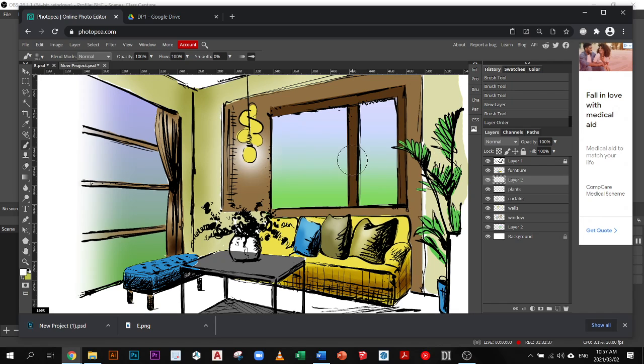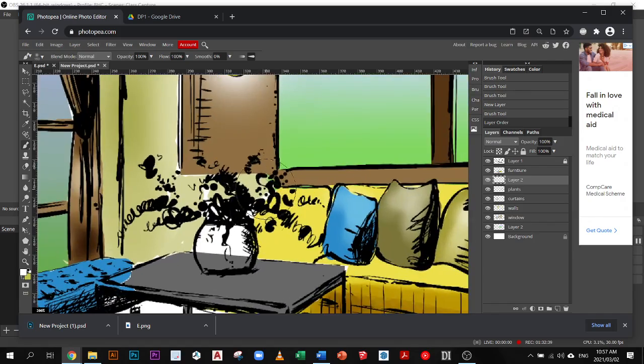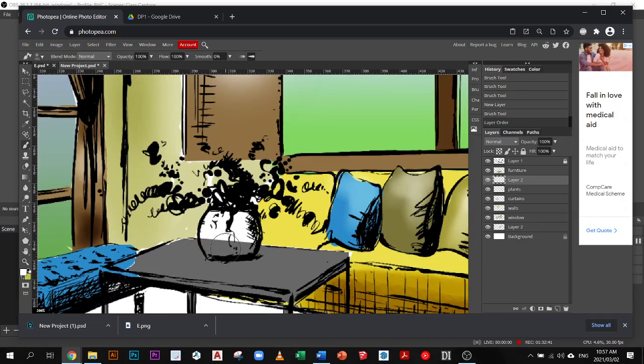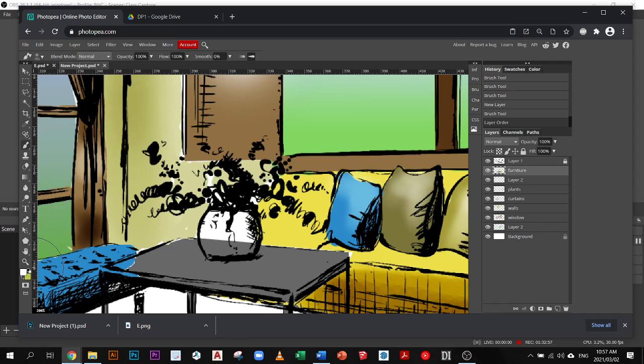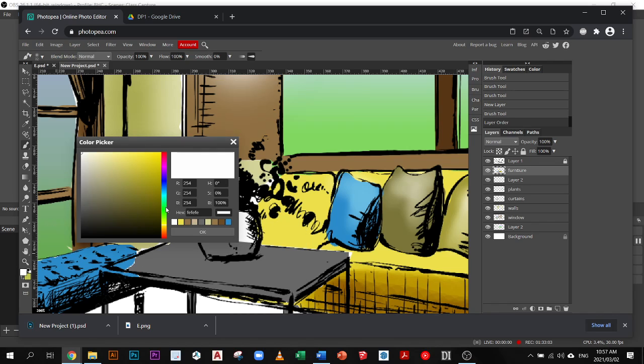Okay, cool. And I'm just going to paint in my pot plant, and then I'm going to put in a floor texture. Plants, furniture. I'm just going to paint on the furniture layer. It's already above plants. Red color.